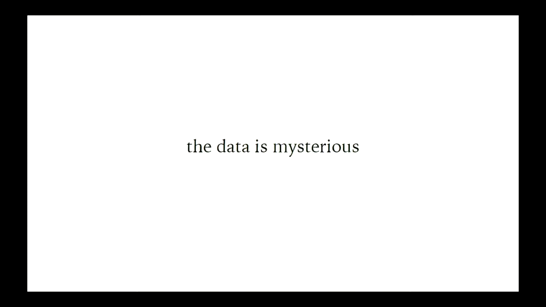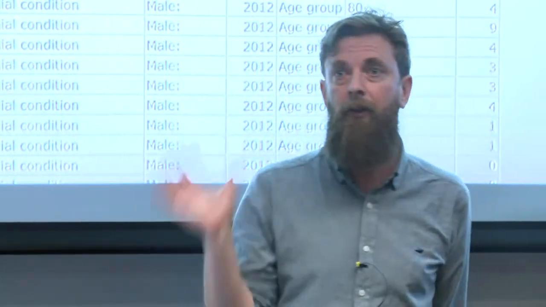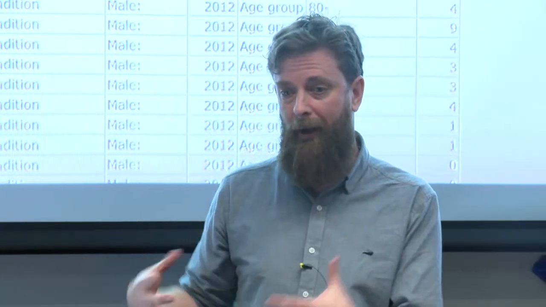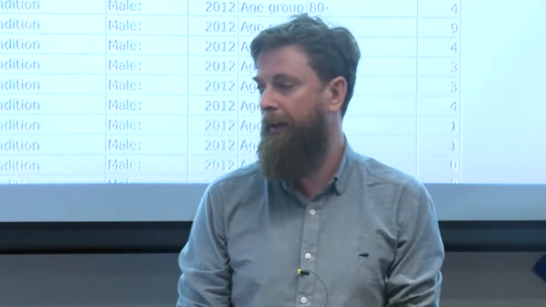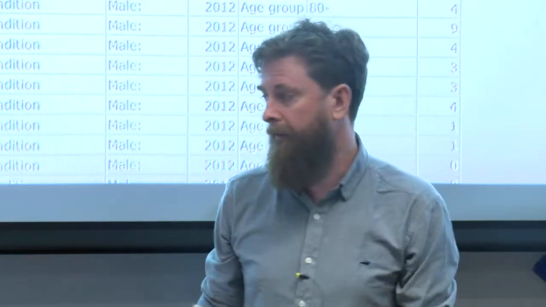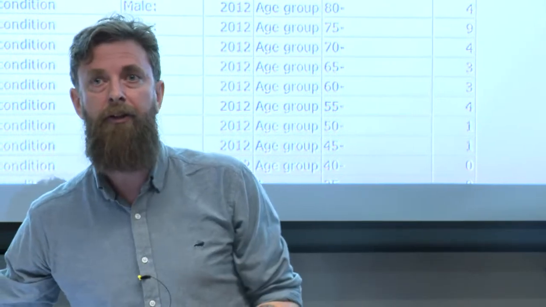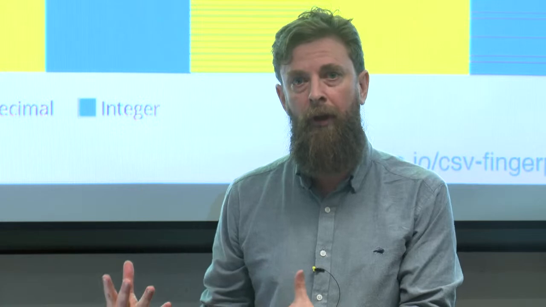So when we're working in the frame of visual thinking, the data that we're working with is often mysterious. We might be working with stuff that we just don't know what is really in there, and it will land on our desks, or we'll encounter it in a report, or download it from a website or a government service, and it will just be this big trail of numbers and text and table upon table. So this is literally an example that I had to work with quite a few years ago, and it's injury data. That was about all that I knew about it. And the very first thing that I did was to create a visualization that I was never actually going to use to communicate with others.